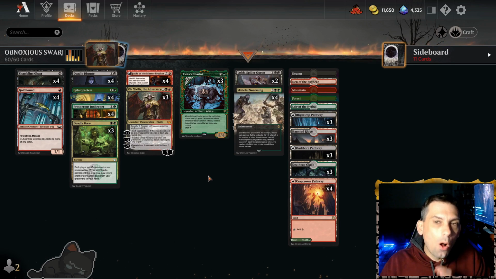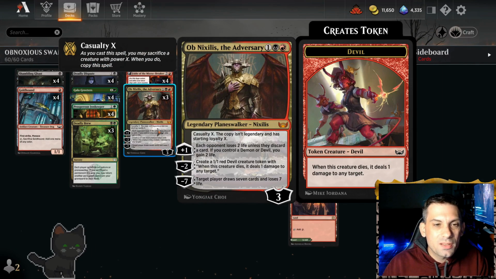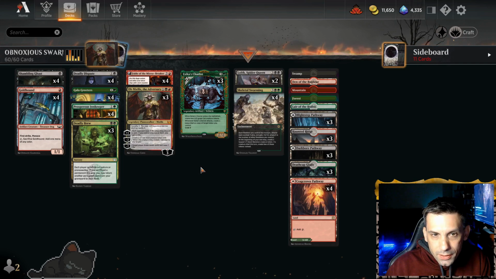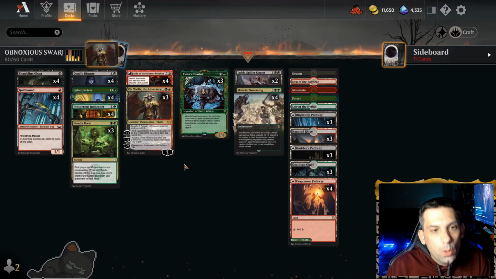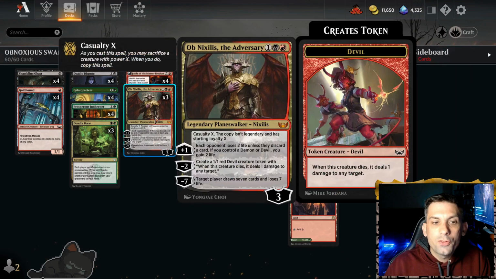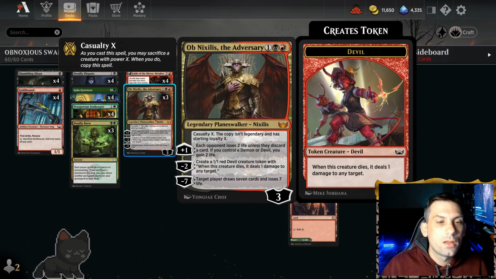Now, we've also got 3 copies of Esika's Chariot and 3 copies of Ob Nixilis. Now, this is a sort of secondary win condition in the deck. This is a pretty common combo that people use, where they'll get out Ob Nixilis and they'll get out Esika's Chariot. They'll use Esika's Chariot to make token copies of Ob Nixilis, so they can have 3, 4, sometimes even 5 copies of Ob Nixilis on the board and just completely roll over the opponent with value.